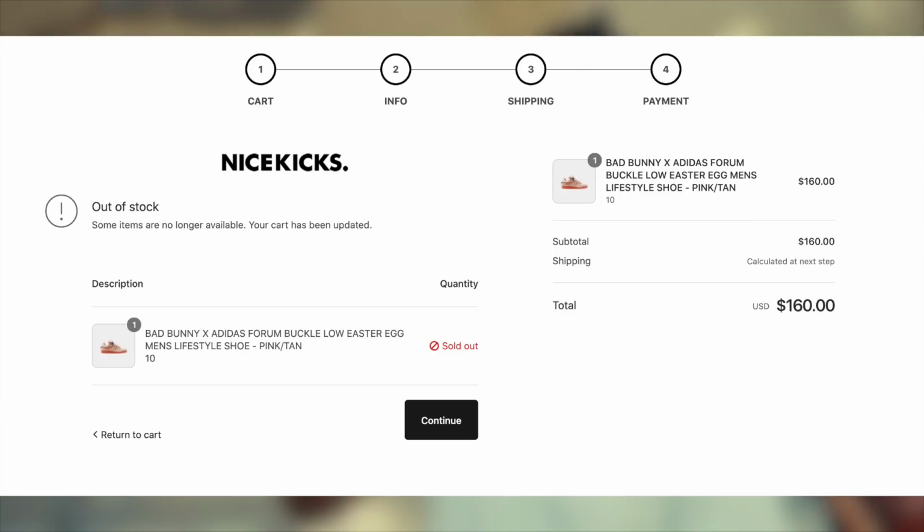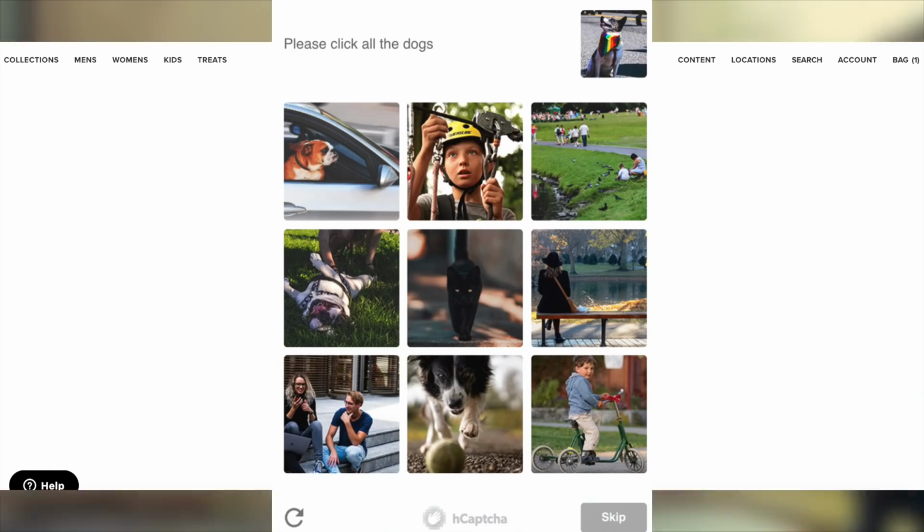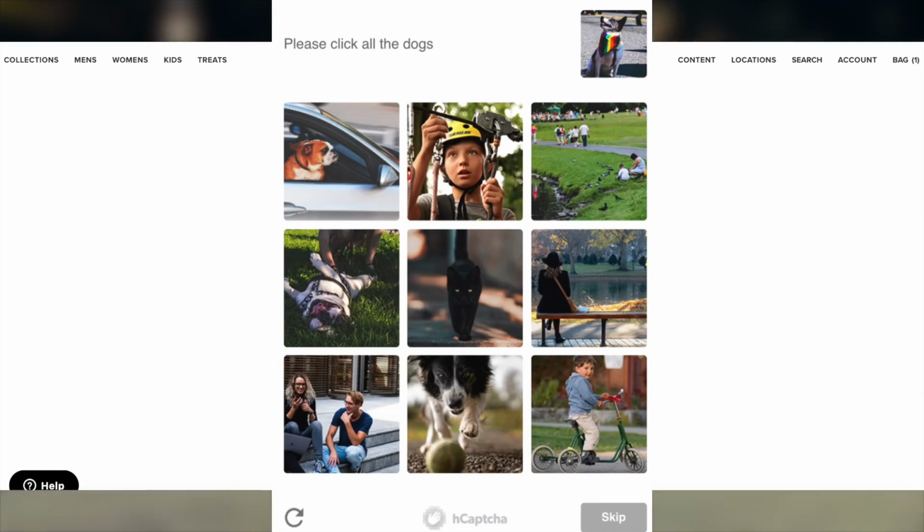As for the next site, I would probably suggest Kith, since they do also get relatively decent stock, at least compared to the other Shopify sites, even though these are definitely very, very limited in general. If you're in a group that sends Kith early links, be sure to take advantage of that, since that will definitely give you a slight edge as well. Expect a checkpoint with a question and hCaptcha. Again, Kith should get pretty decent stock, at least relative to other Shopify sites.